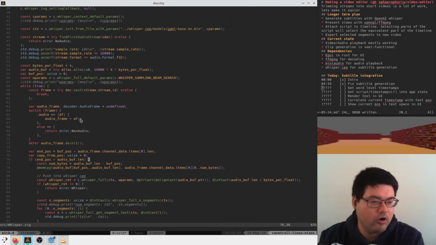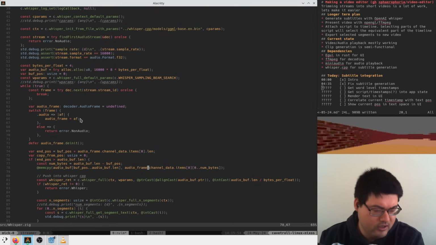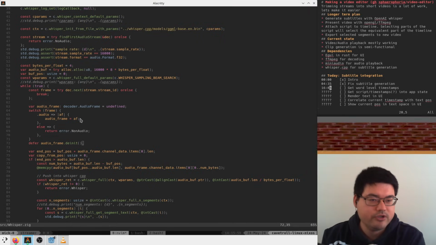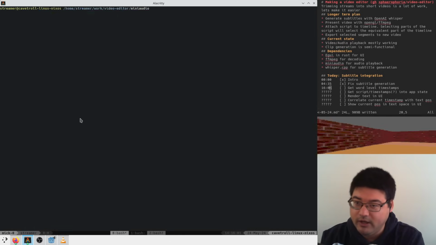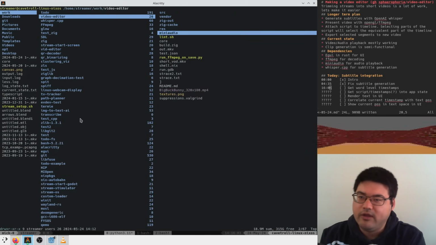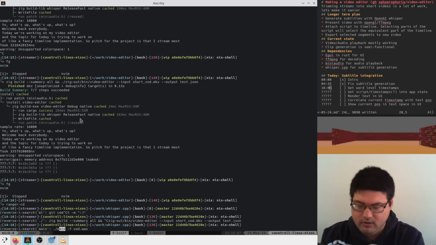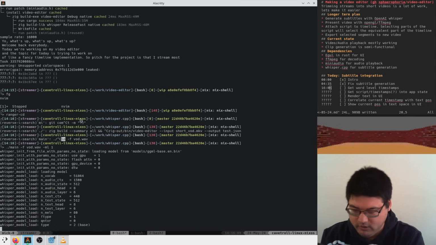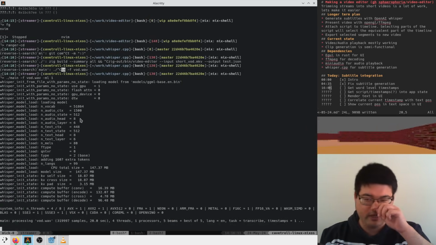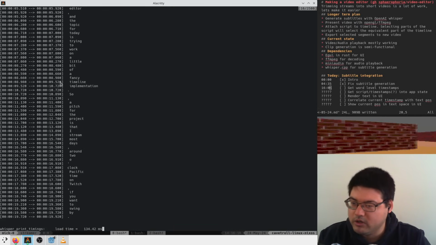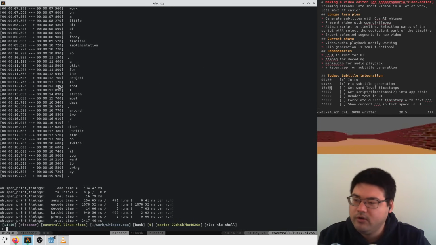Right, before trying to figure out how to feed things around, let's see if we can get word level timestamps. So when we tested this yesterday with their test executable, we did main, I think it was -ml 1 for max length. So here we ran something and it did give us word by word timestamps, which is looking pretty good.